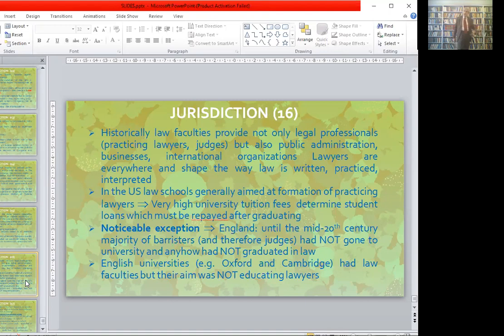If we look at another experience, which is very much similar, because this is important, you should take into account the fact that I've highlighted lots of differences of the American system in respect of the continental European system. But if we look at American law schools, we see that the idea is more or less quite similar to European law schools, formation of lawyers, but with something that is very different.